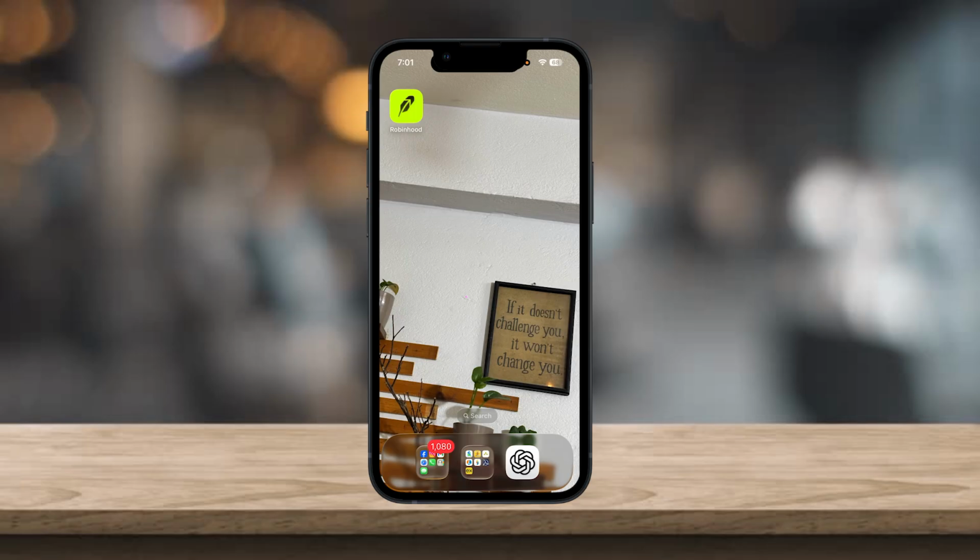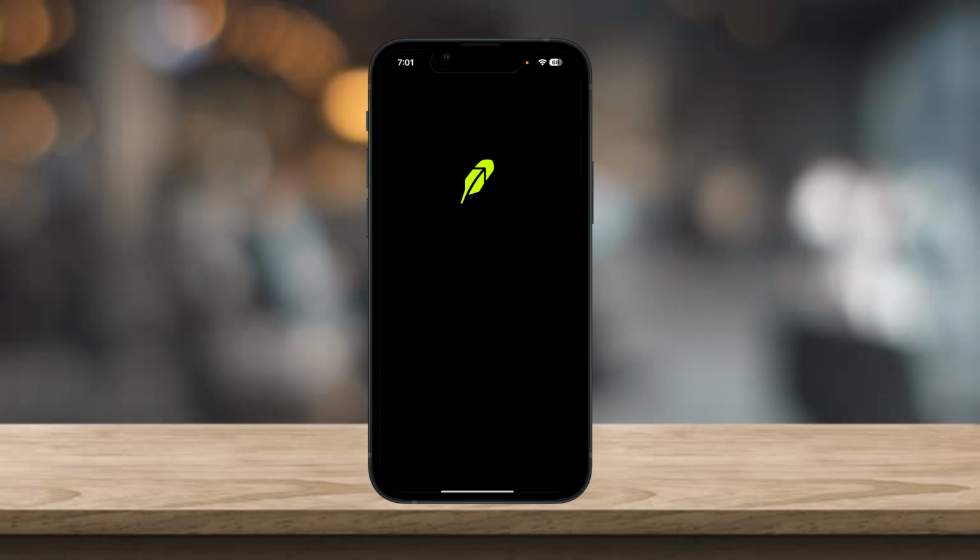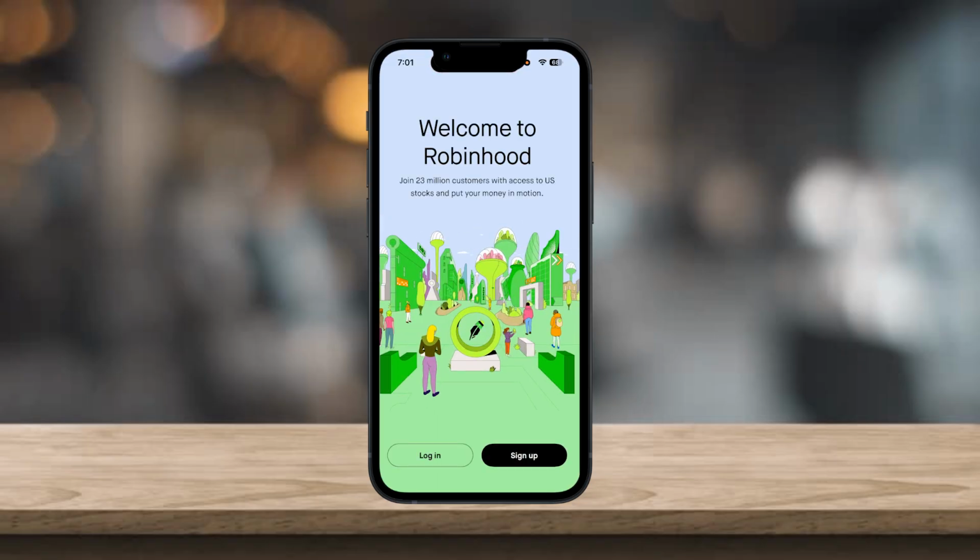So here's going to be the step-by-step guide to placing an options trade. Number one, enable options trading. So go to your account settings within the Robinhood app or website and enable options trading by completing the required application and risk disclosures. Your account must be approved for options trading before you can trade.